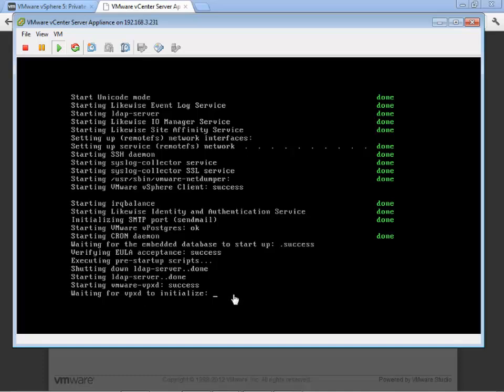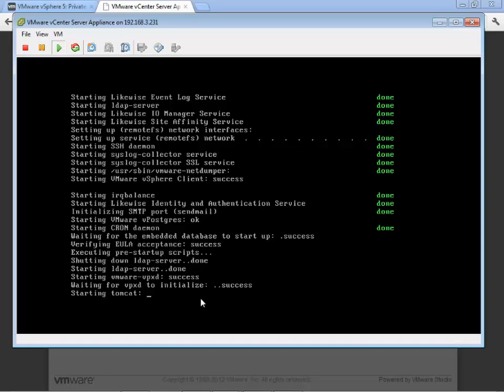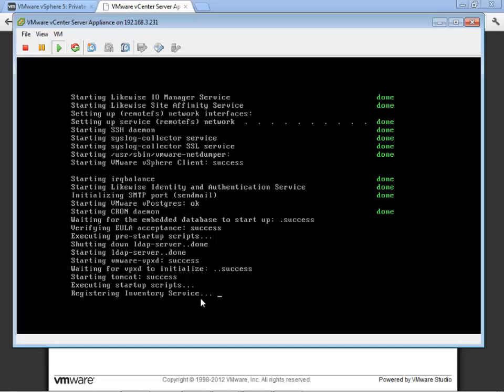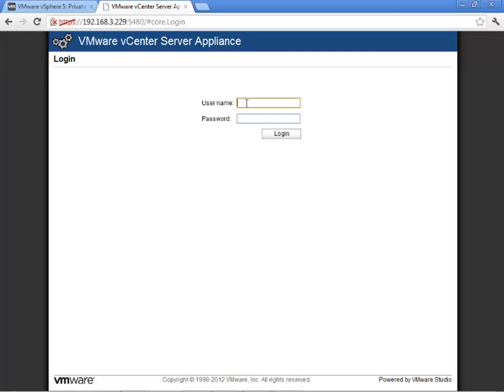We see VPXD running. The inventory service is about to load all the items in inventory, and we should be able at this point to log in. We may have to wait just a teeny bit.